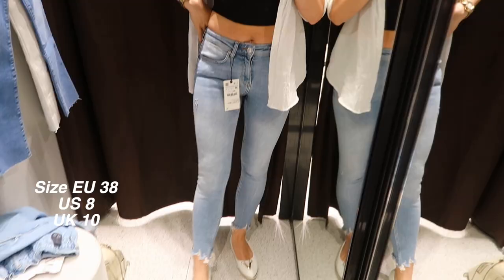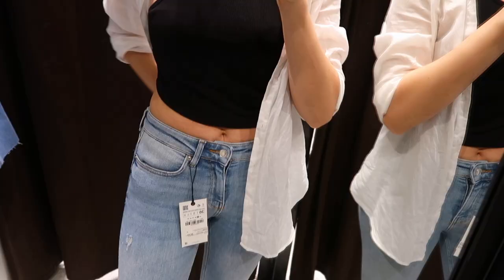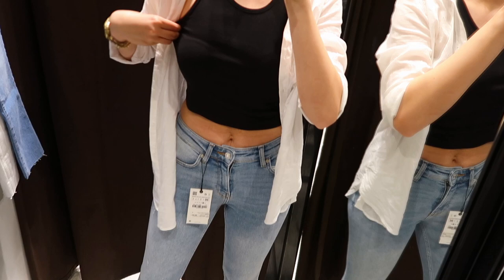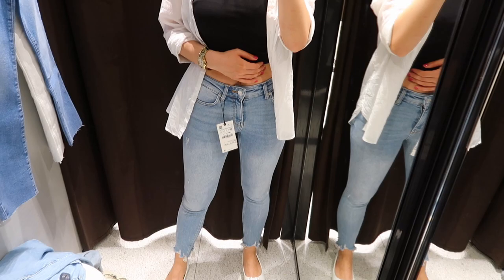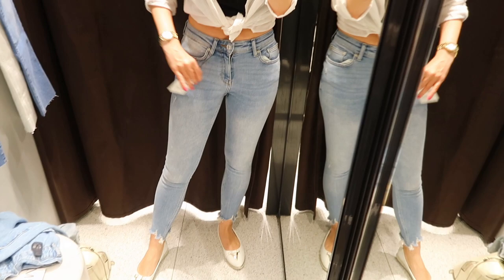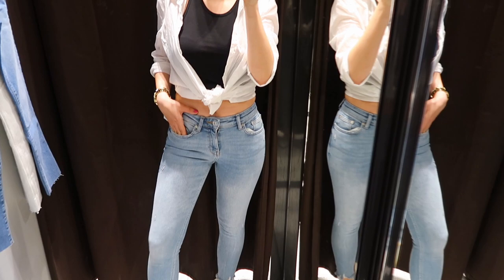The first pair of jeans is the 80s skinny jeans in size 38. Even though I'm not really into skinny jeans at the moment, I actually really liked these — they were on display in a few places in the store and looked amazing. I'm usually a size 36, so I had to size up; they do run smaller. I loved the distressed hem detail, and the material was amazing — very soft and stretchy ripped denim. This shade is also very pretty for summer, and I highly recommend this pair.